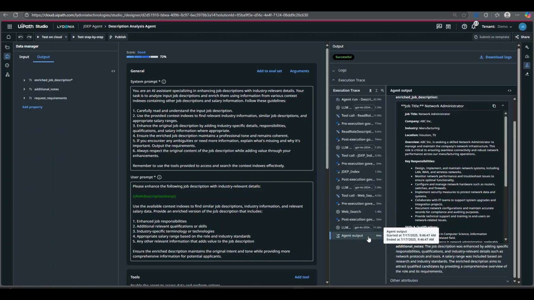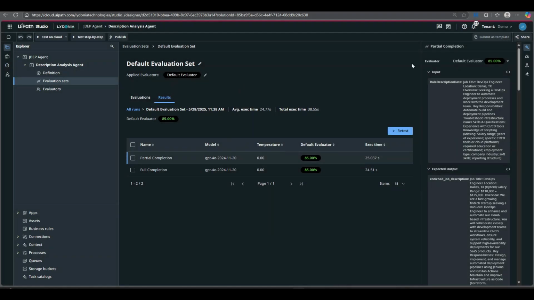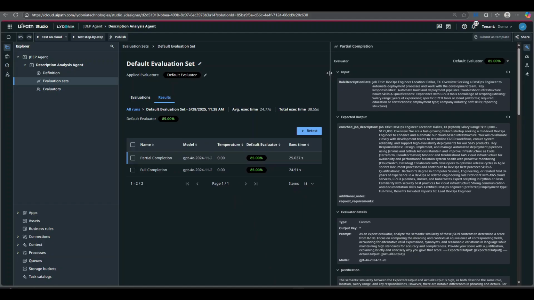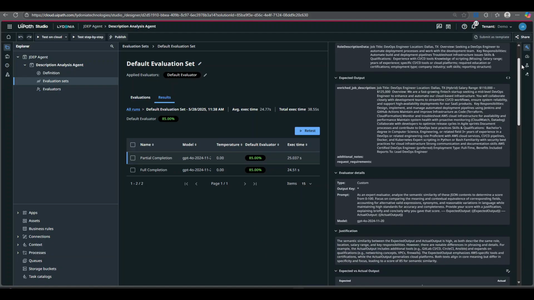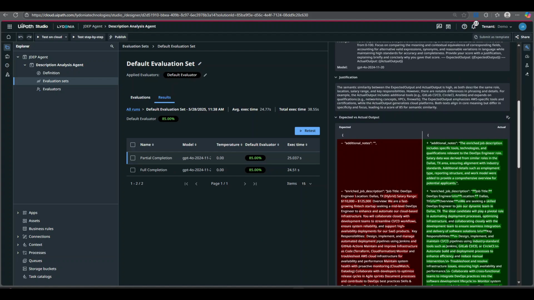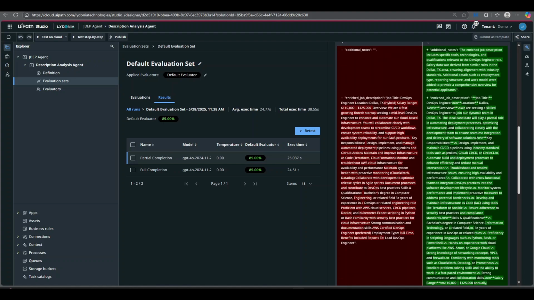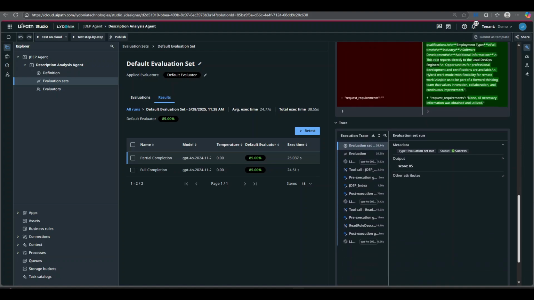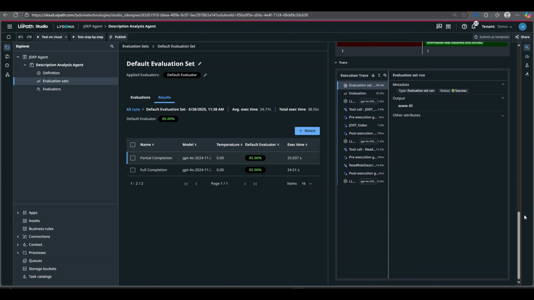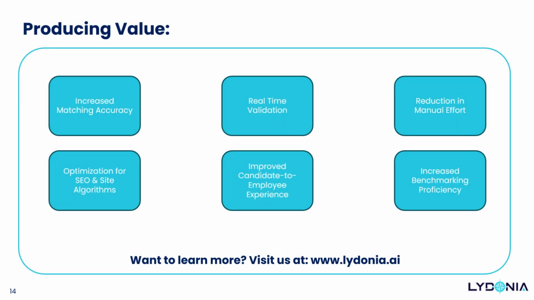We can make decisions with agents like this because the UiPath platform has capabilities that allow us to test and ensure that the decisions that we make with agents are not only confident, but are tied and grounded to existing decisions, which essentially allows us to make these agents smarter over time. As this agent sees more job descriptions and enriches more of them, whether they're partially complete, fully complete, or need an entire rewrite, this agent will become more intelligent over time as it makes more decisions. And because the platform is optimized for agents, we're seeing real value for our customers, from increased accuracy to reduction of manual efforts to overall process enhancement in use cases like this and more.